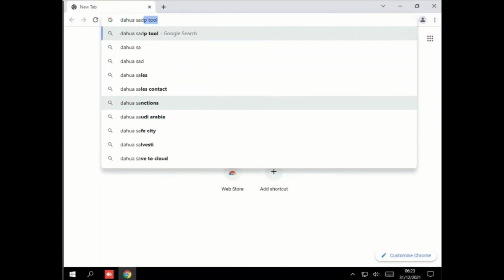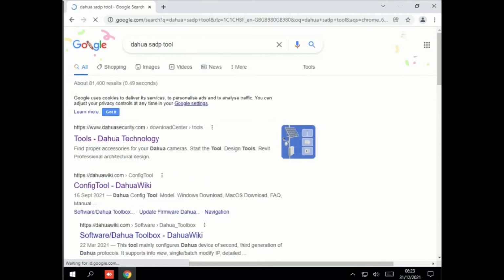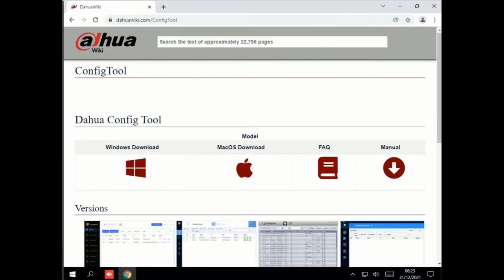Okay, let's begin. Firstly, we need to download the Dahua config tool to configure the DVR or NVR as shown here.